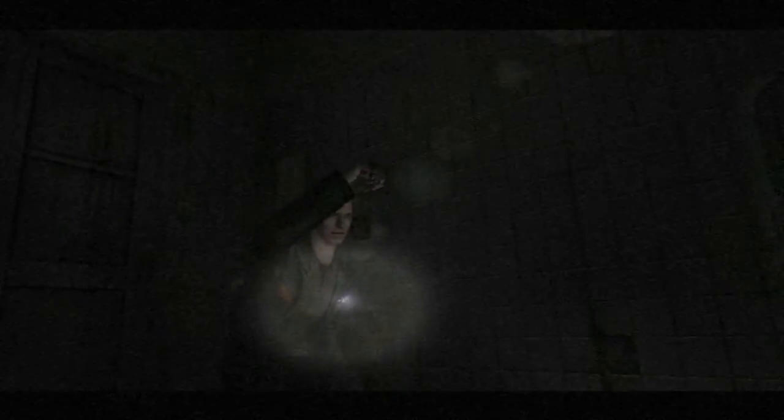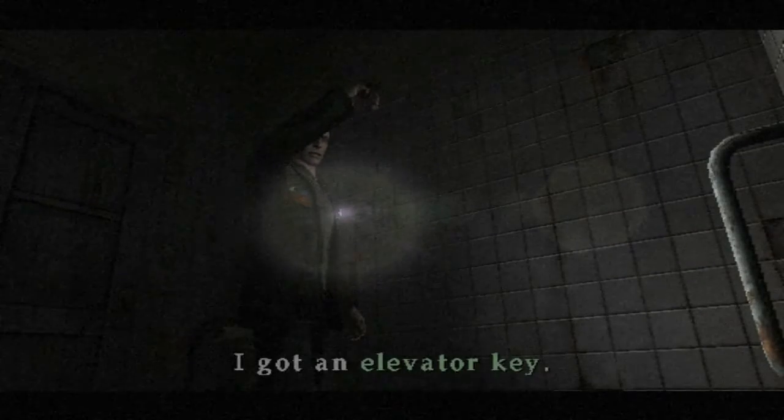And what is this? Elevator key. Now what's it doing down there? Silent Hill put it there. Was someone taking a shower and decided to take the elevator key in there with them? Okay, now we're in the elevator. Where should we go? Floor one, perhaps?